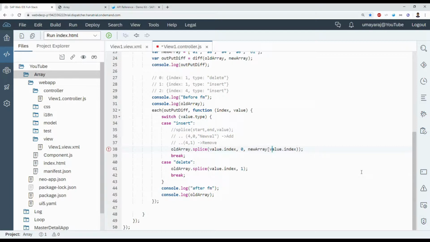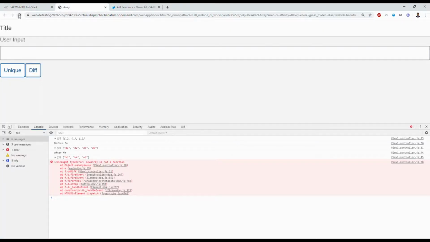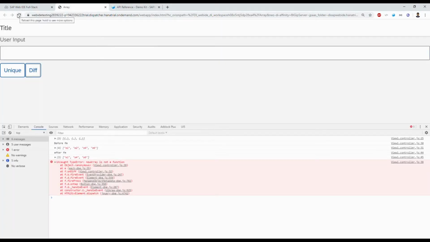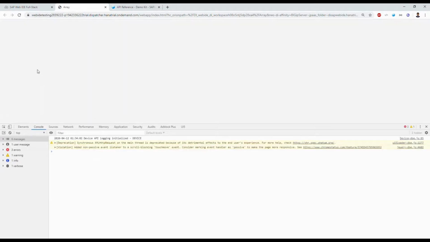Yes, it's not a function, we take value. Actually we need to give a square bracket here. I wrongly gave a bracket. Refresh the application now.